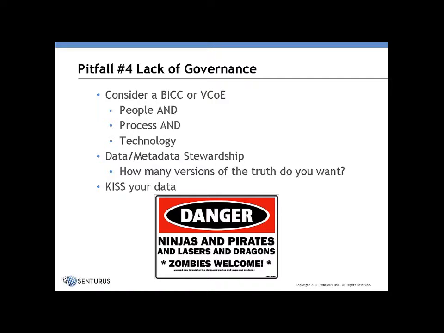The technology is not going to help you with that. You need people and a process behind that. So consider a BICC, a Business Intelligence Competency Center, or sometimes I've heard it called a Visualization Center of Excellence, but that's really what that is. It provides that governance. You define what those processes are going to look like, how you're going to handle dev and test and QA and production, how you're going to handle data sources and schedules and all those myriad things that I've sort of talked about.